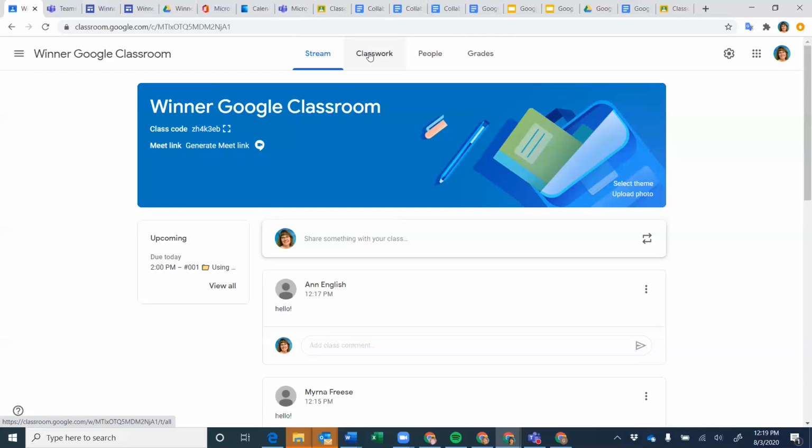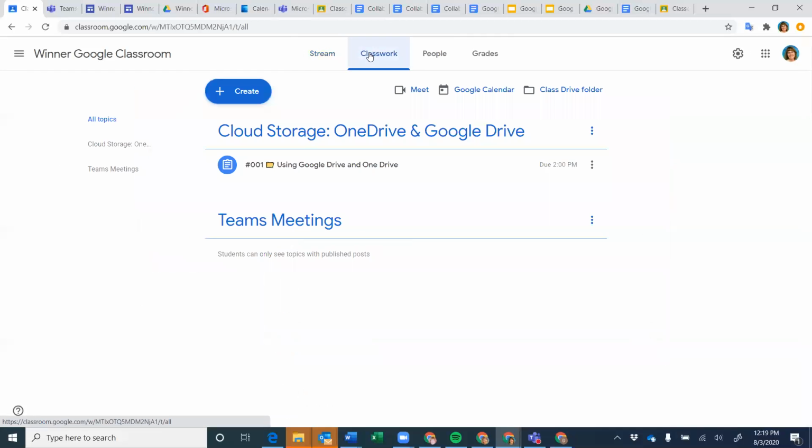The next tab over is my Classwork tab, and here you're going to see that this is where the classwork is posted. And so I've started out with just one assignment for today, and it is using Google Drive and OneDrive. And so if we go ahead and click on that, as a student, you guys can go to your Classwork tab, and you will see this using Google Drive and OneDrive assignment.